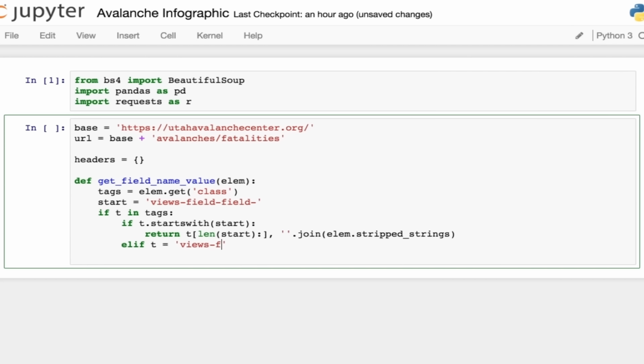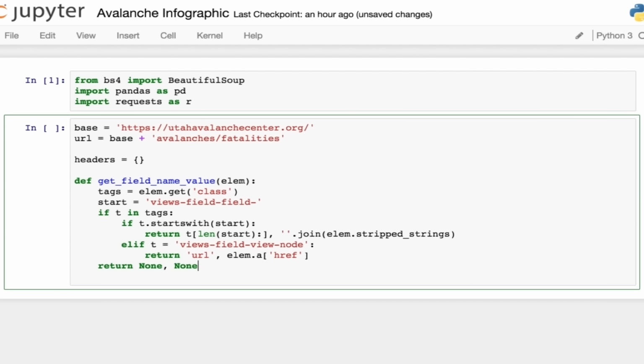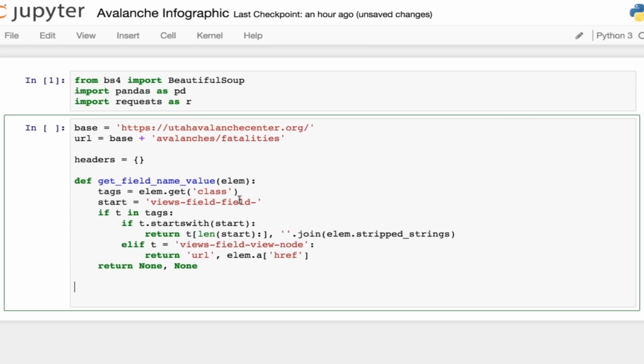So if t, the tag, is equal to views-field-view-node, that means it's a URL. And so I'm going to return as the key URL, and the value is off the element. I'm going to look at the A attribute and pull off the href attribute from that. Otherwise, I'm going to return None. That should parse an element and give me back these key value pairs.